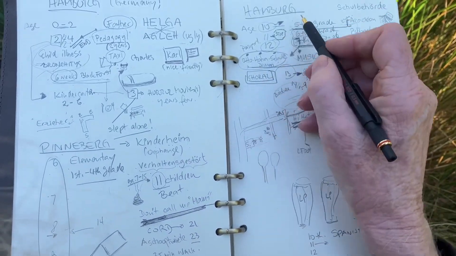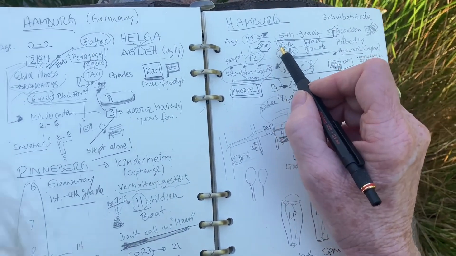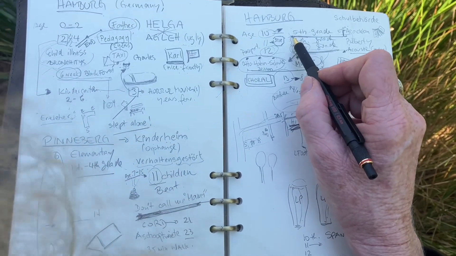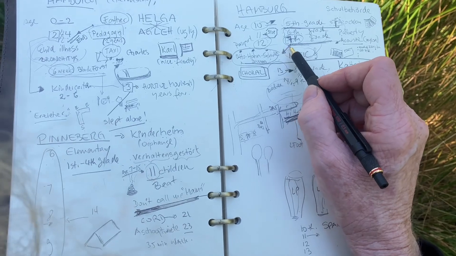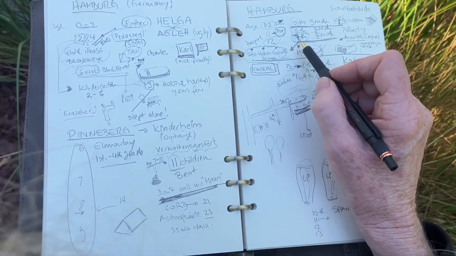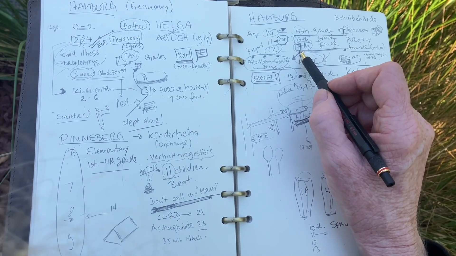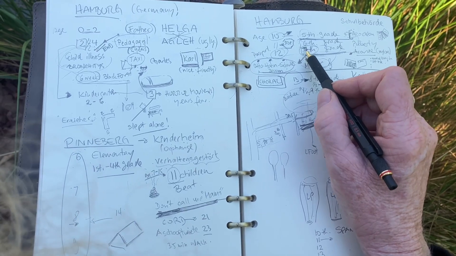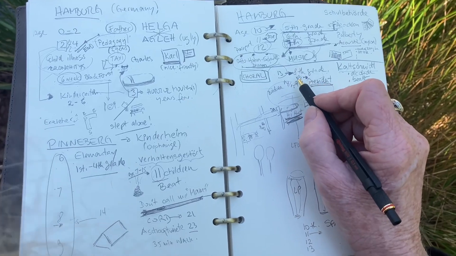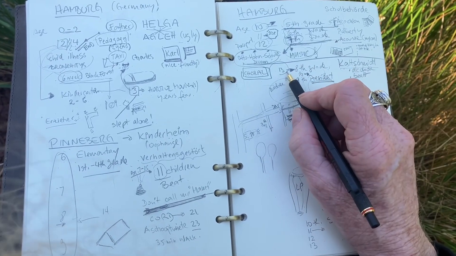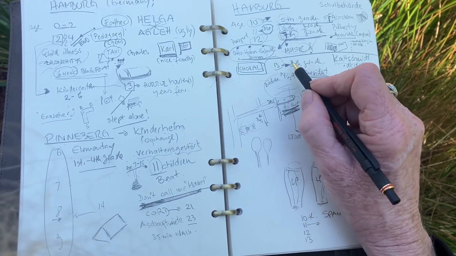So languages. In 5th grade, we learned English. And the 2nd language, I think it was 7th grade. Yes. I picked Russian for whatever reason. And because maybe nobody else did. But when we moved to his place, I boycotted everything about it.